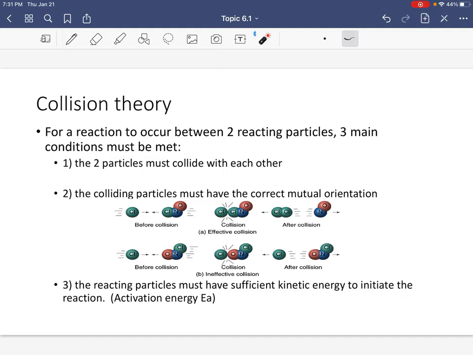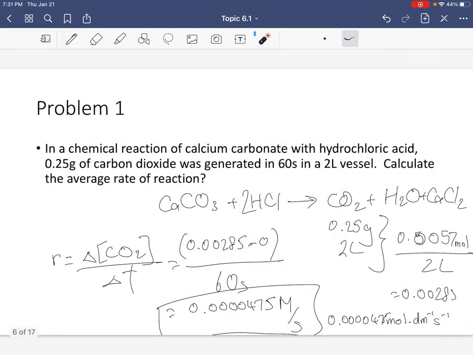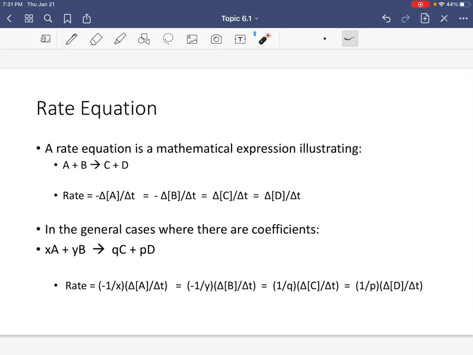Hey, last time we spoke, we started 6.1 and we talked about rate expression, where the rate of a reaction is based on how much reactant is depreciating and how much of the product you are gaining per unit time. So in the expression, we would say that the difference in the concentration of A over time is negative, because you are having less and less A. Same with B. As this reaction proceeds, you are getting less and less B. And again, when this reaction proceeds, you're getting more and more C, and more and more D. So you divide them through time, and these are of course positive entities, while A and B are negative entities.